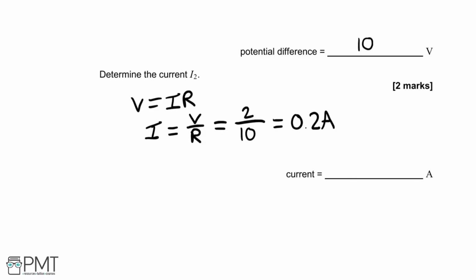So as you can see, 0.2 amps. Now you would get a mark for correctly making that calculation and making the correct substitutions. What you probably want to do is write down that this 2 is equal to 12 minus 10, just so the examiner's aware of where you got that from. You could even write it out in full in that fraction, actually. So there's your first mark. And then the second mark would be for getting the correct answer.